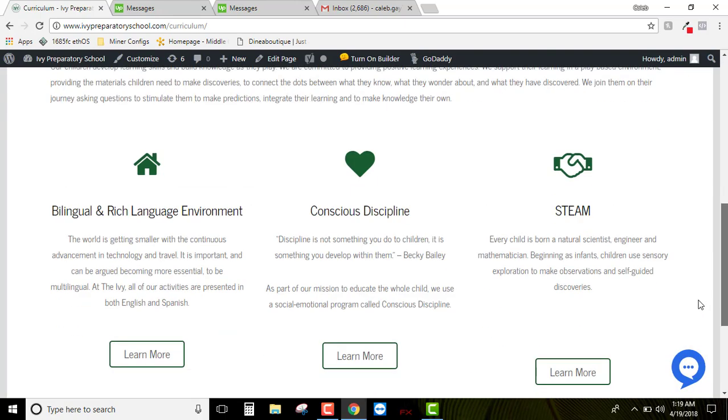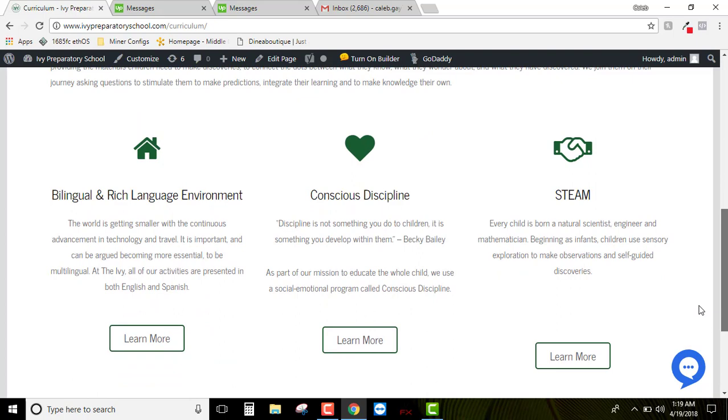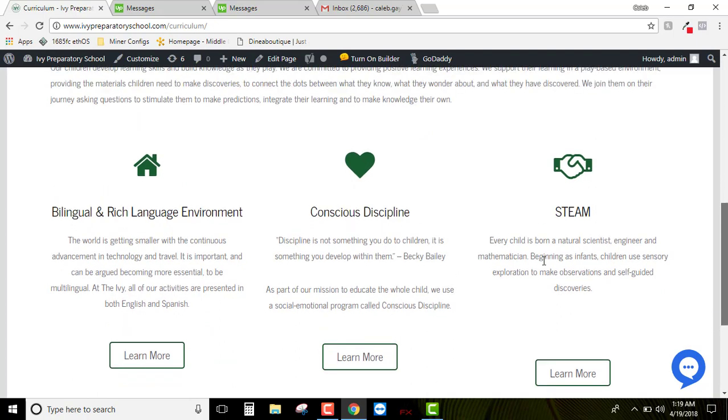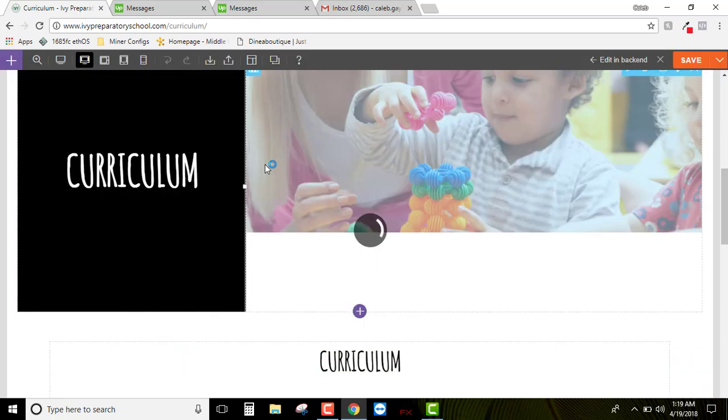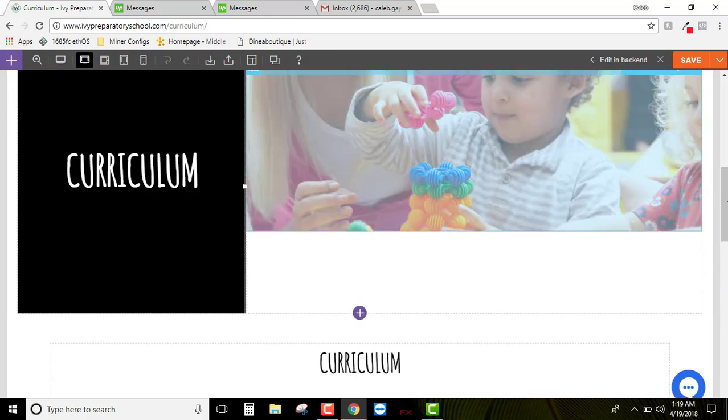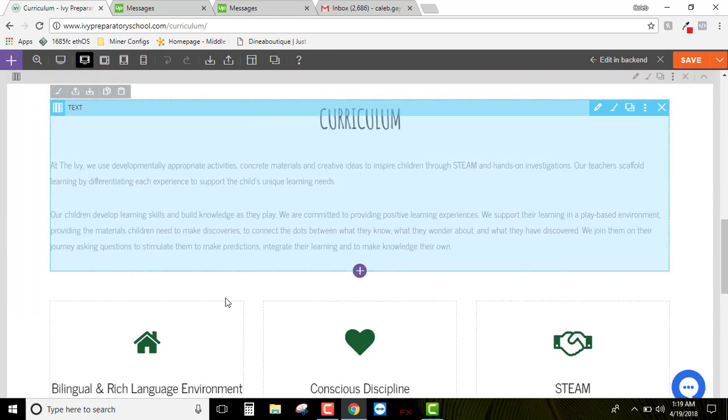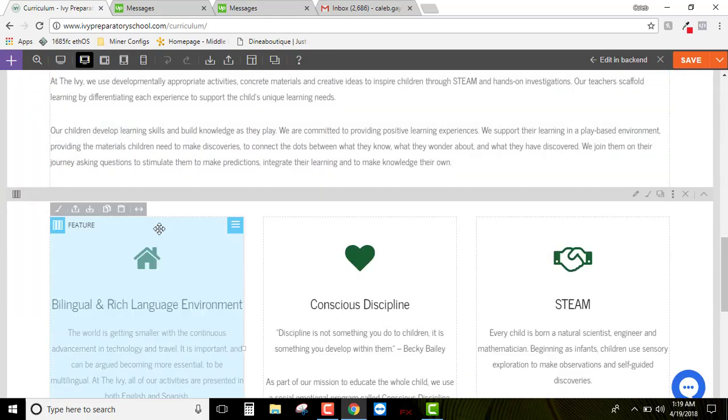Alright, to change the icons here. Okay. Let's turn on the builder. And I'm going to show you where to change those icons so you can kind of pick and choose what you want. Okay, so when we go to this, it's called a feature. When we go to feature, we edit.